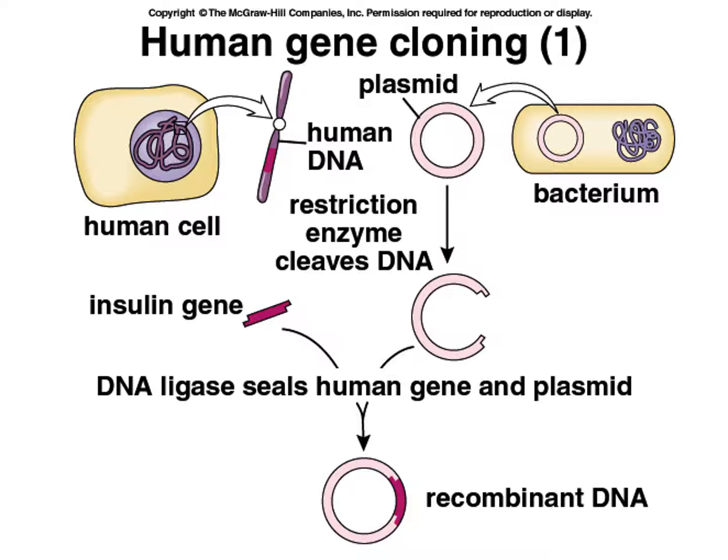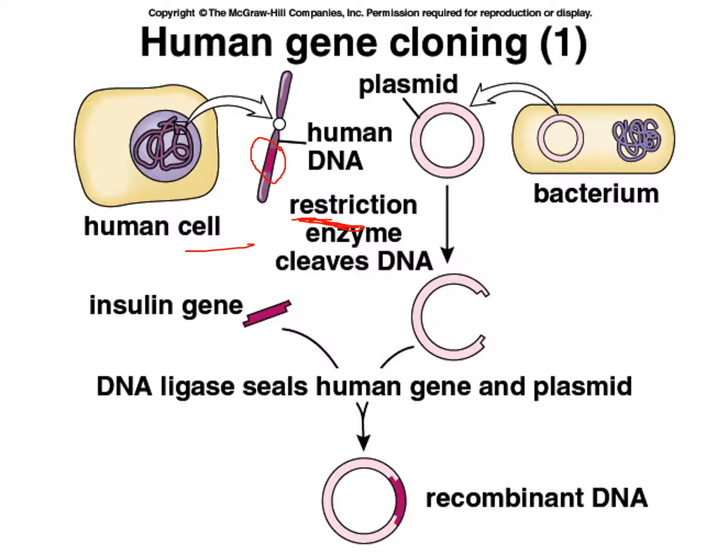Now, this is the DNA of a human cell. So suppose you need to take the insulin gene which is existing in this particular portion of a human DNA. What you do is you take the gene and identify the specific chromosome, and from that specific chromosome you have various techniques to identify this particular sequence. And once you identify this particular sequence, you cut it by using this enzyme called restriction endonuclease.